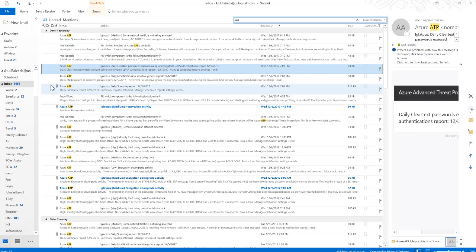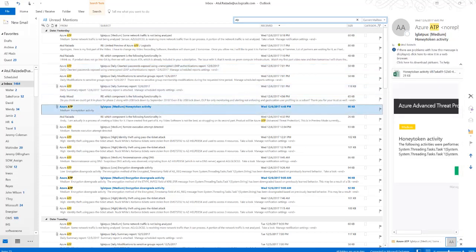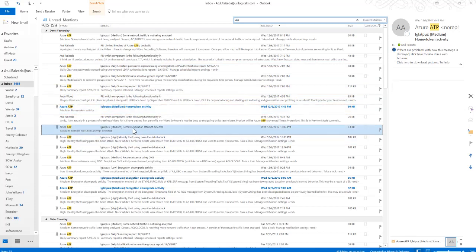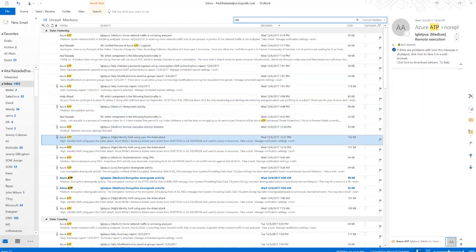It gives you the Excel spreadsheet and the link as well, right? I think Microsoft has done a really good job here to make it really usable, because if you find something and need to see what actually happened, you can go into the details in the Excel file, and even in the Excel file you have a link that takes you back to the ATP portal, right? That's pretty impressive. You have a report for honey token activity, remote execution, and identity theft.